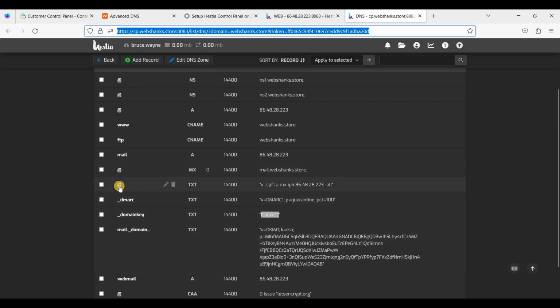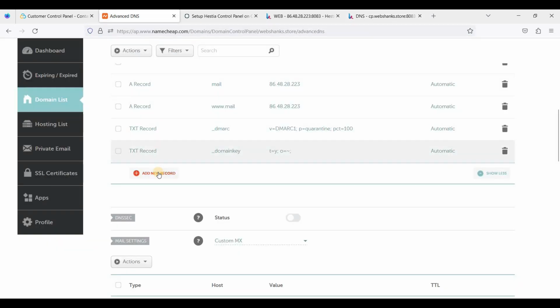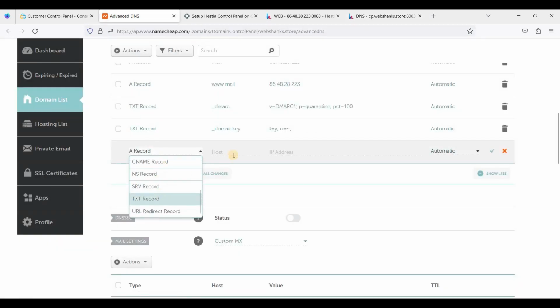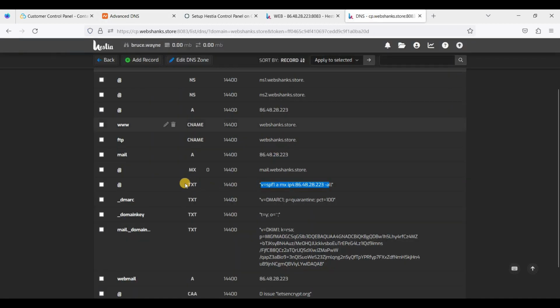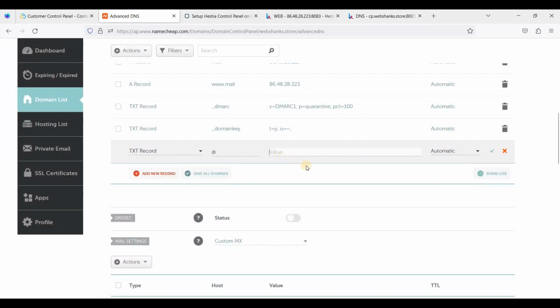Next, I have skipped this one, so don't forget this one. TXT record again. That will be at. Okay, just copy this one. Don't copy the quotation marks. Paste it here. Click save.